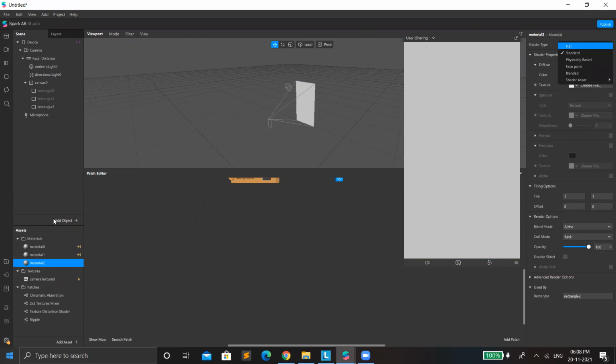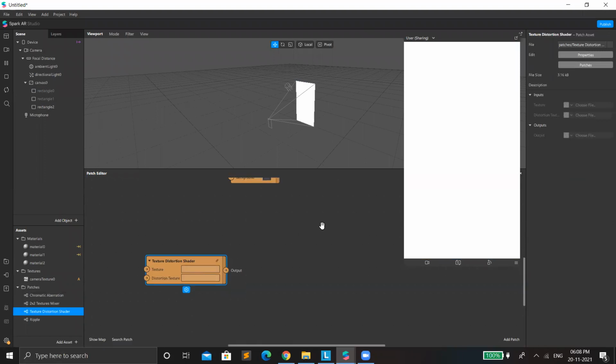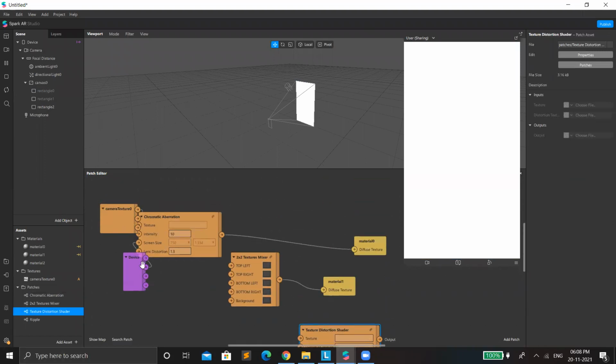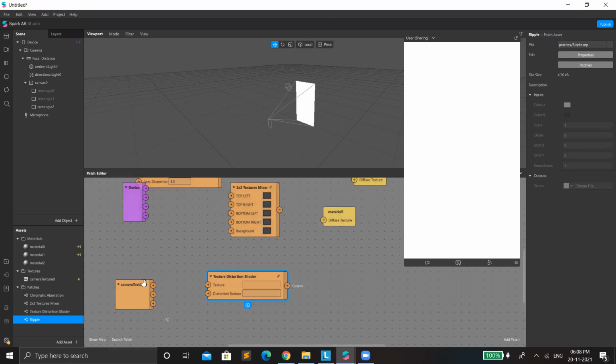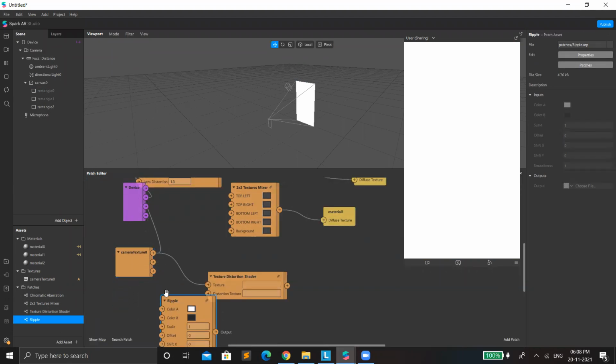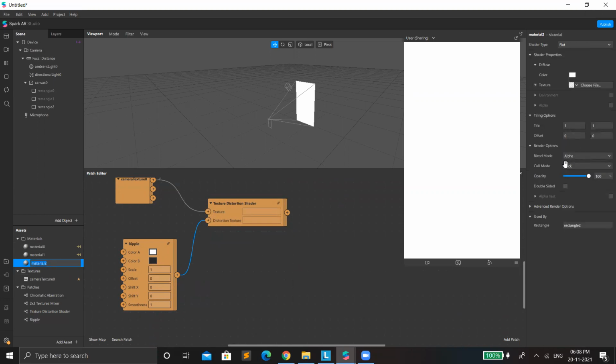And what we can do is we will just take this distortion shader. It needs input as a camera texture, so we'll just make it a little down. Let's attach to it. And then we need a ripple effect that will bring those watery effects to our texture. And then we need the material texture here.